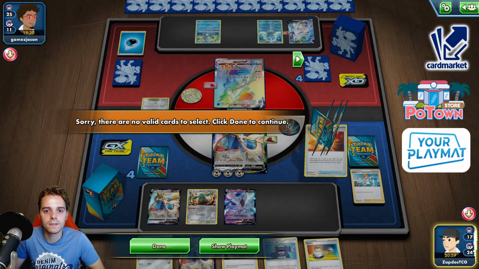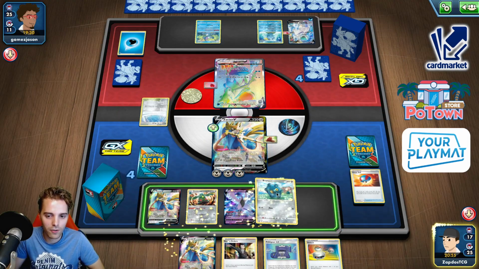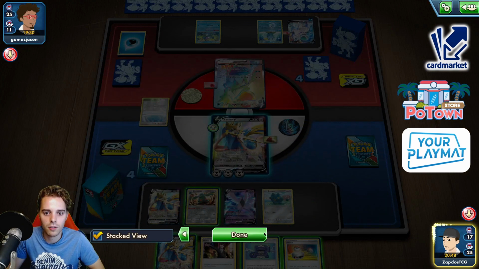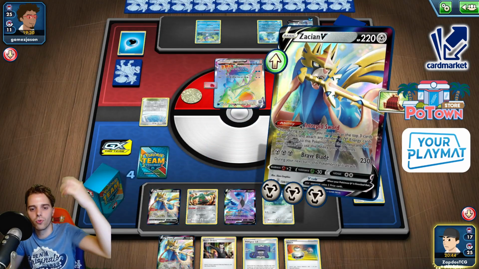Great Ball. The Zacian V-Union is still on the bottom of the deck. Super crazy. Yeah, not more energies. We will need a lot. How many saucers are in the discard pile? Only 1, that's fine. Attack! Brave Blade!